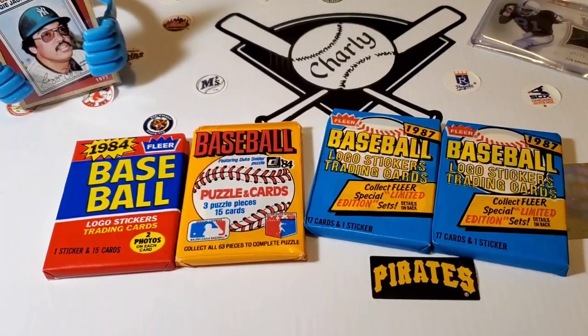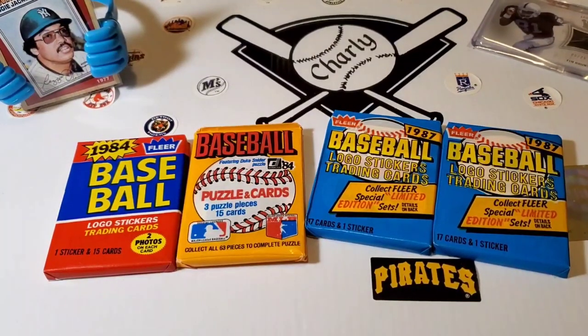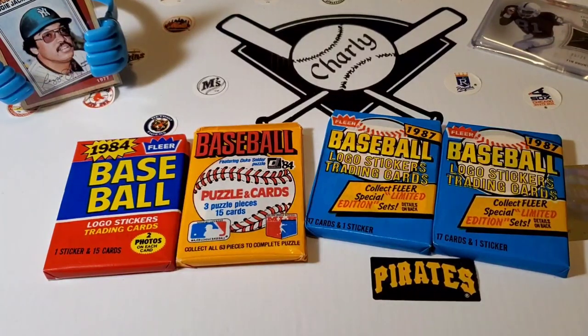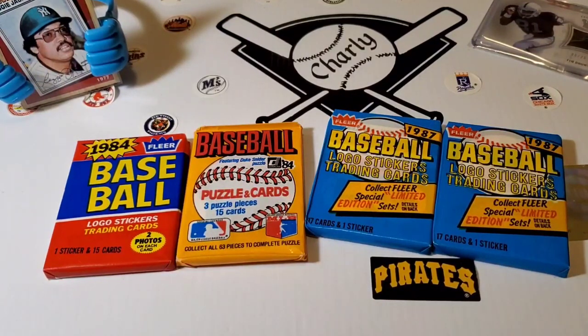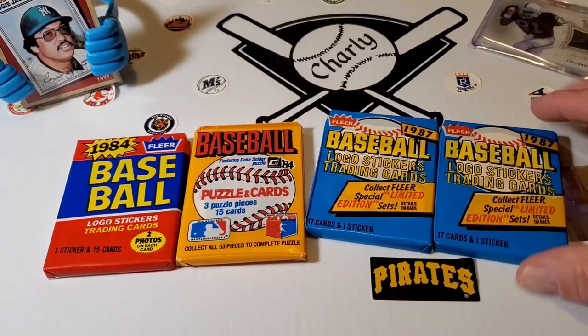I'm not interested in Opening Day or Big League. I don't know how many different series we're going to get. If anybody knows a website that has the releases for this year for the different Topps and Panini cards — I'm not really interested in Panini — but the Topps releases, I'm curious if they're going to release Chrome and Chrome Update this year. But I guess we've got to first determine if there's going to be a baseball season.